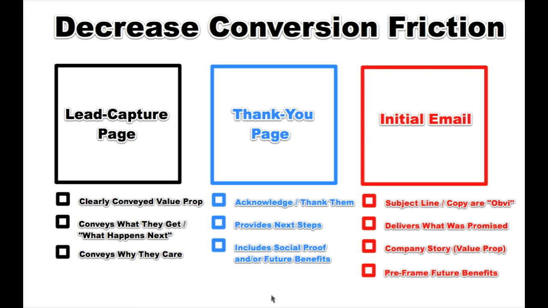So hopefully this short tutorial was useful for everybody out there. Again, this is about decreasing initial conversion friction. You might think that all has to do with the back end and your crazy software stuff. A lot of the time, the initial front end landing page, the thank you page, and the email are either conveying or not conveying the core benefits that are ultimately going to pull the mental trigger to get somebody to buy or not, whether that's on the phone, with their credit card online, whatever the case may be. Today's video is about clarifying some of those initial concepts and making sure that you're including these key tenets and key factors in your initial conversion funnel to reduce that friction. So I hope this was helpful for everybody tuned in.